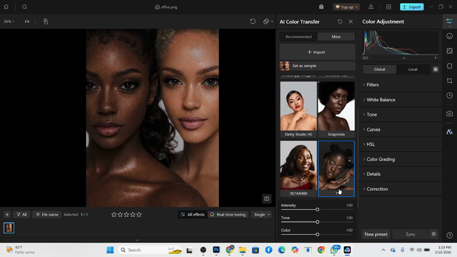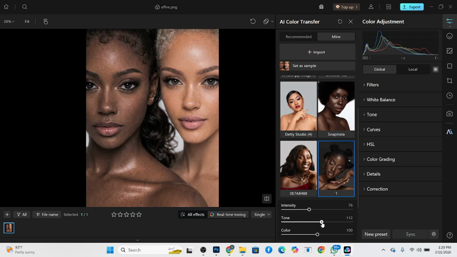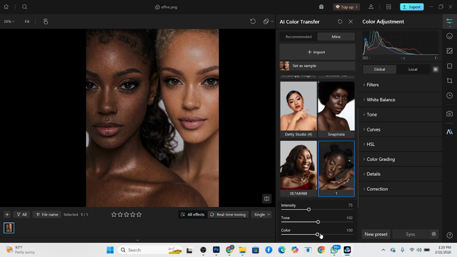So if I click here and wait for it, it applies on both images. But I don't like the fact that it's making them become so dark. It looks good on this person, but not on this person. So I'm going to reduce the intensity of it and play around with the tone just for a little bit more contrast, and maybe the color. And this is it. So this is the before, this is the after. So we had our skin tone very close to this. Then of course this one we can push back in later.